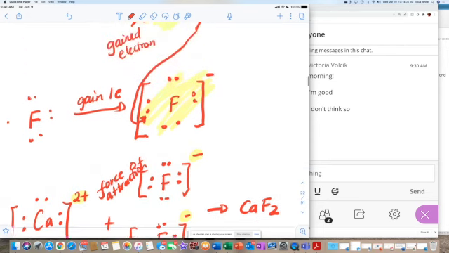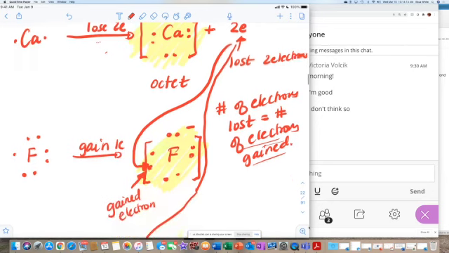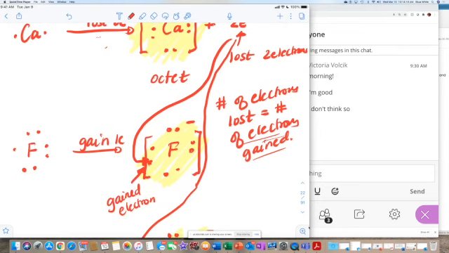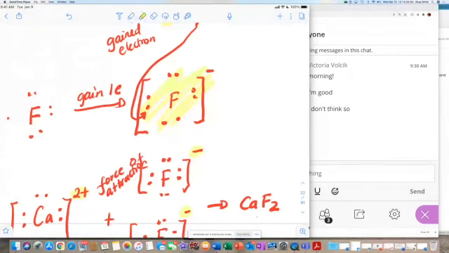Okay, it's like a whole story, starting with the metal, losing electrons, getting an octet as the outer layer where the electrons go away. Then the nonmetal is the responder. The nonmetal gains the lost electrons, also getting its own octet. But in the process, the metal gets a positive charge, the nonmetal gets a negative charge. They're drawn to each other due to force of attraction, and then we get what we call the ionic compound.